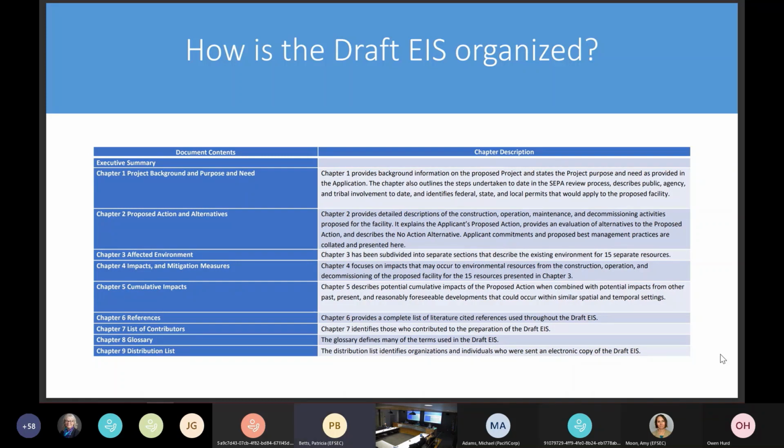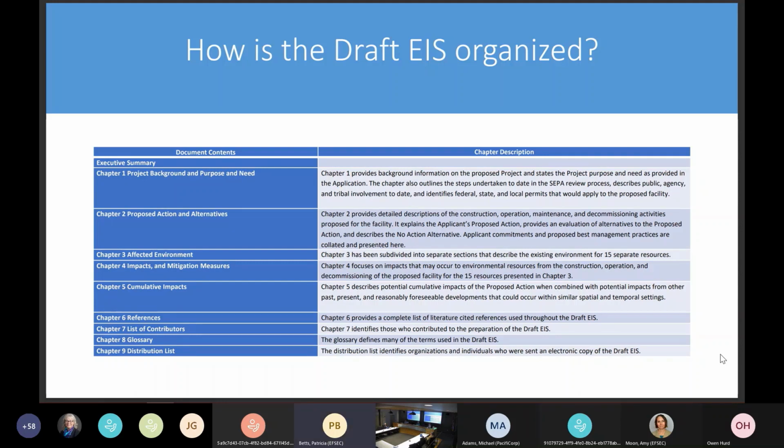And then lastly, there are a variety of options for accomplishing mitigation, and that's another discussion that occurs in Chapter 4. There may be avoidance, there may be minimization, there may be rectifying the impact, reducing or eliminating the impact over time, compensating for the impact, and or monitoring with a contingency. We consider all those forms of mitigation, and I expect you will see all those included as part of the comprehensive package of mitigation measures that have been identified for this project.